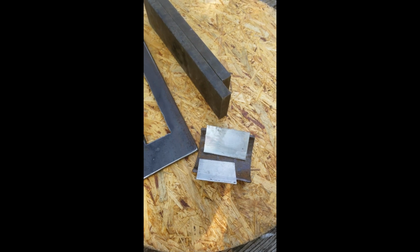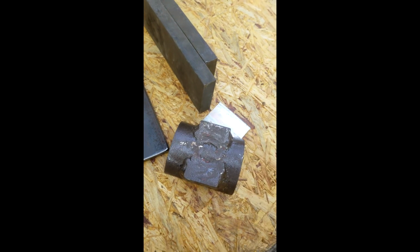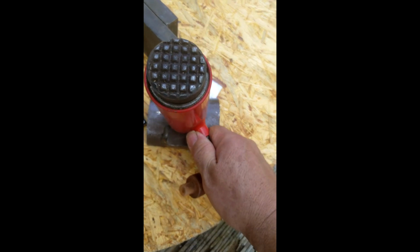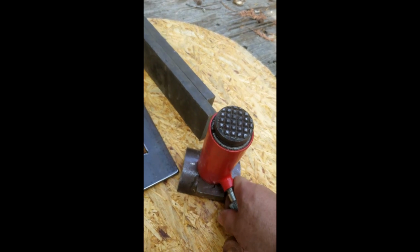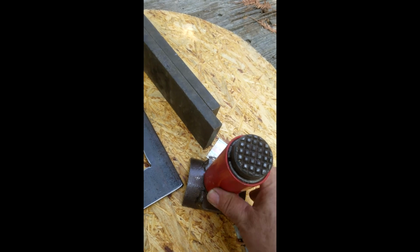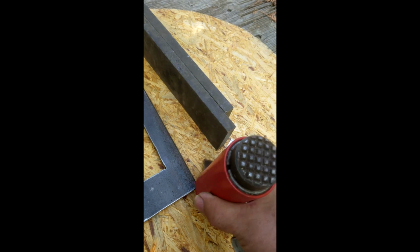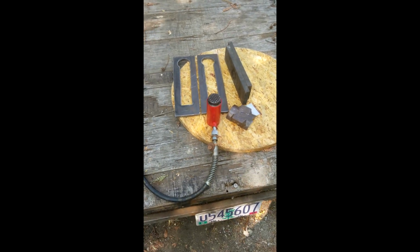So that little saddle right there isn't quite big enough. So anyway, you put that against the pipe, and then you put the hydraulic cylinder against the backer right there, and then the cylinder presses up against these two. And if you make something like that, I don't know if you have to make it that heavy, but it's just one of those ideas.